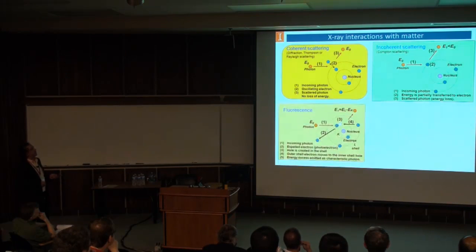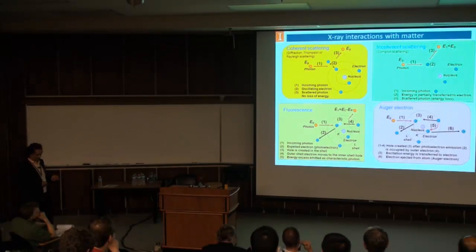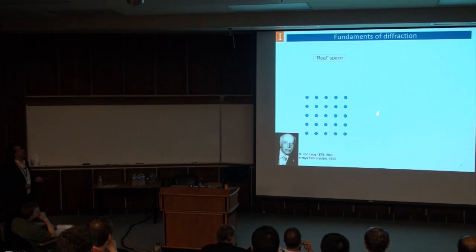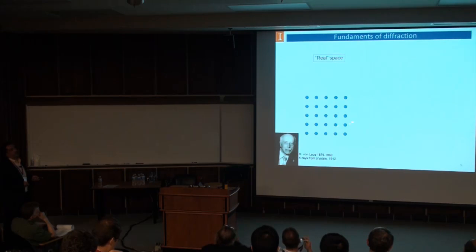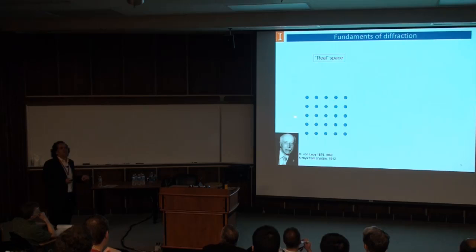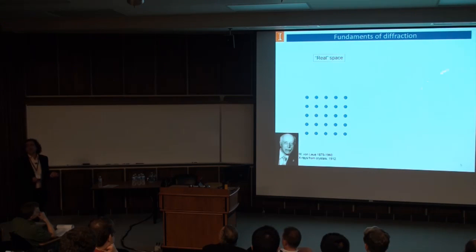The other processes involved I'm not going to touch. People are going to talk about that in the other presentations as well. So, here is the basic thing. What X-ray deals with is periodic stuff. This is a sequence of atoms in a structure which are ordered. This could be your whole crystal, or it could be just part of a sample, just a grain there. So you need something that's ordered there.